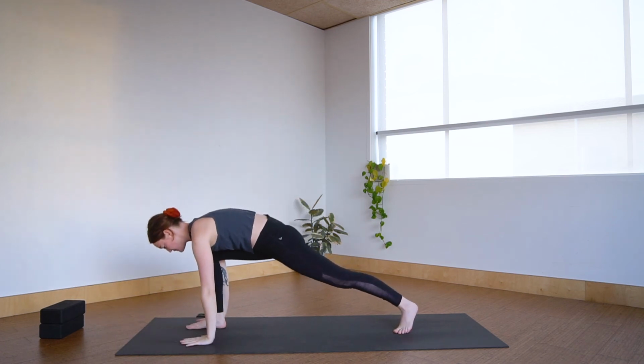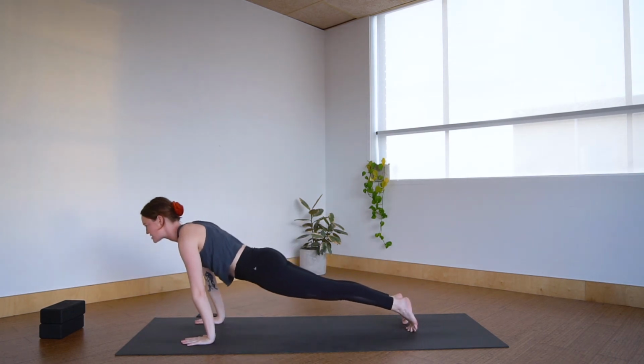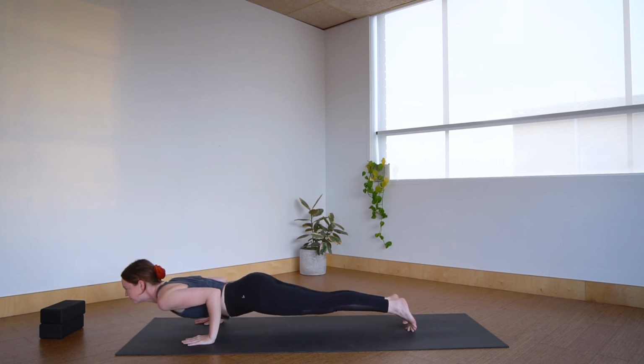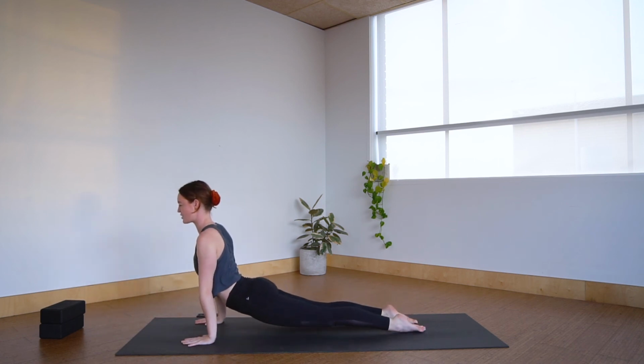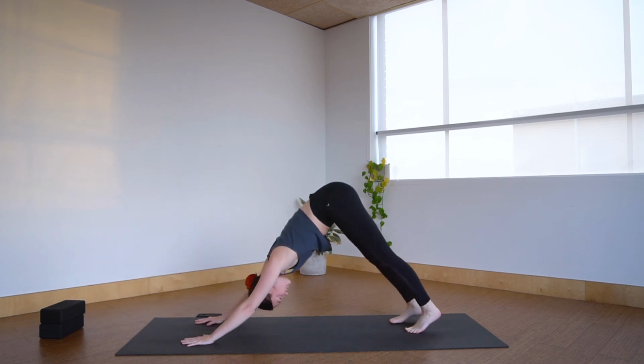Exhale, hands frame the foot. Right foot steps back to high plank. Lower through chaturanga. Inhale, upward facing dog. Exhale, push back, downward facing dog.